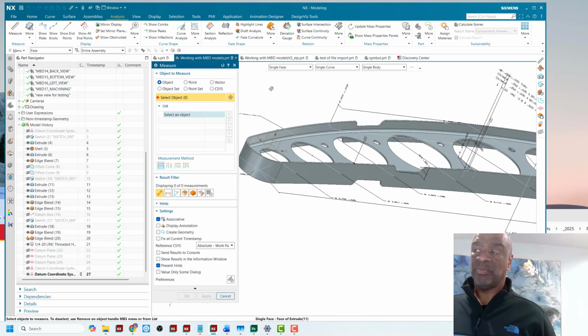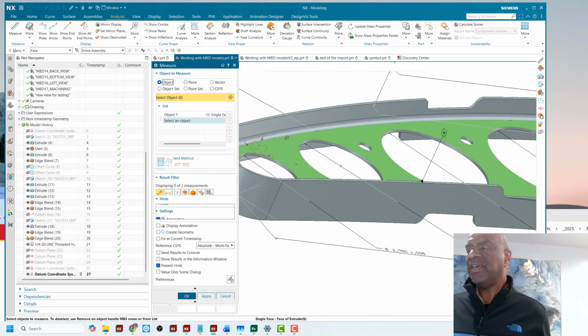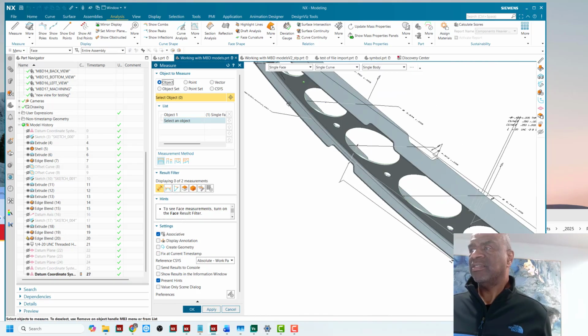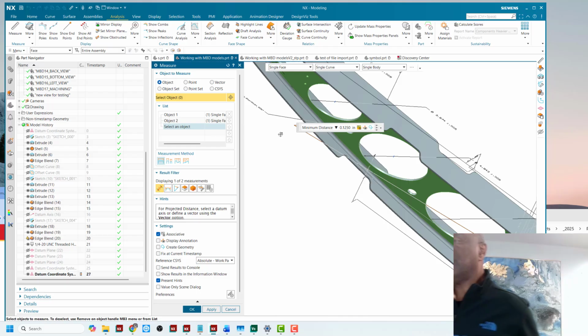We know from before it's 0.125, but what I would do is select this filter for faces. I would make sure that this says object. I would select the distance, that's what I'm trying to figure out. And I would select this face, I would rotate the model, and I would select that face, and I get the distance. This is the minimum distance, 0.125. So see, that's working very well.